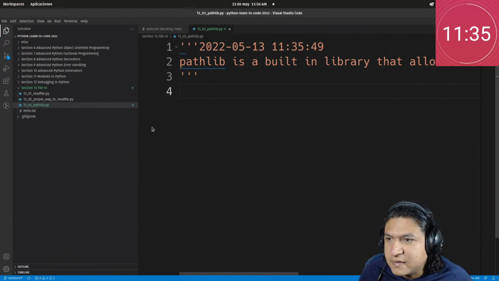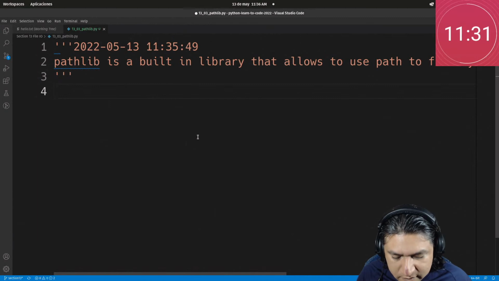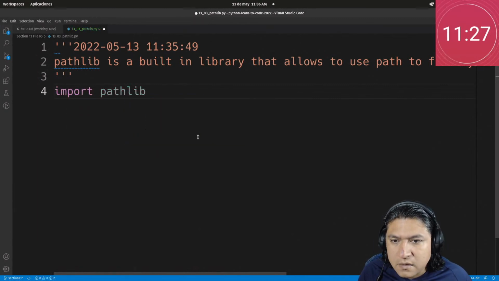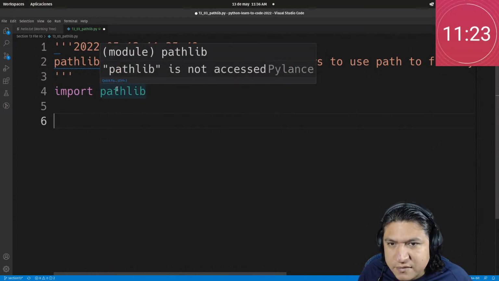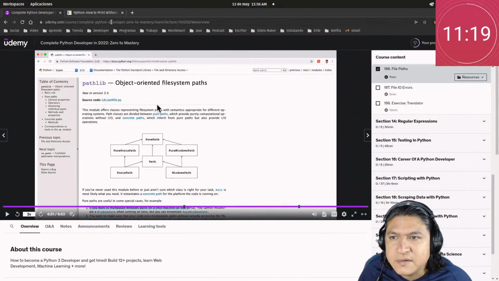Well, that's more like it. Okay, so I guess I should try to import Pathlib. And how do I use it? That's the question.